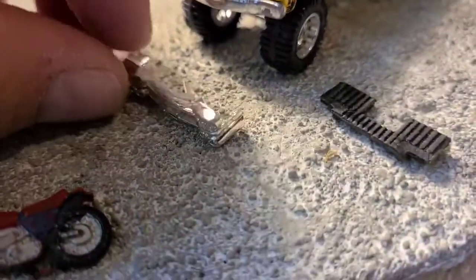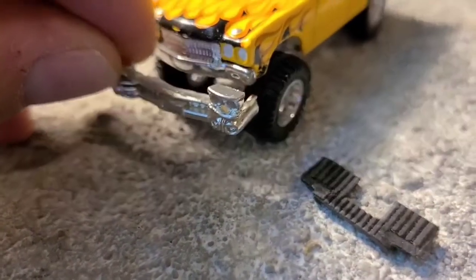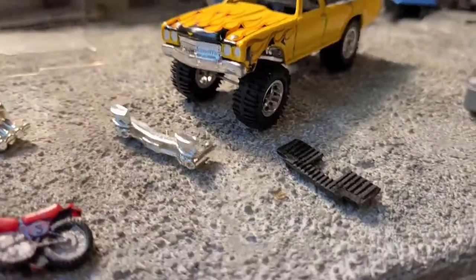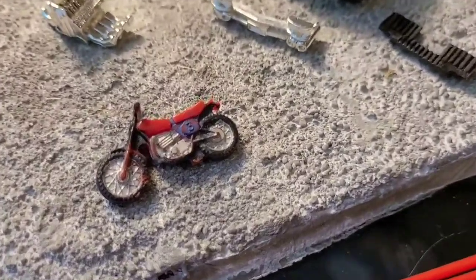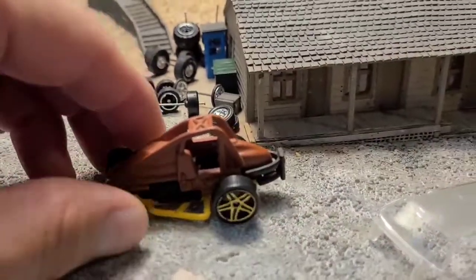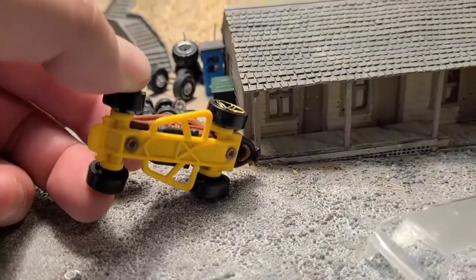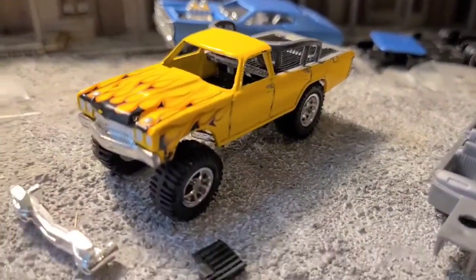And then we're going to put this Cadillac bumper as an addition to the factory bumper, make it larger like a truck. I think that will look pretty cool. Also have an option to do this dirt bike as an accessory. And then I have this old Hot Wheel here, which I don't really care for. I think I'm going to cut the bars off the bottom of the chassis and mount them the same way they are here on this 4x4.